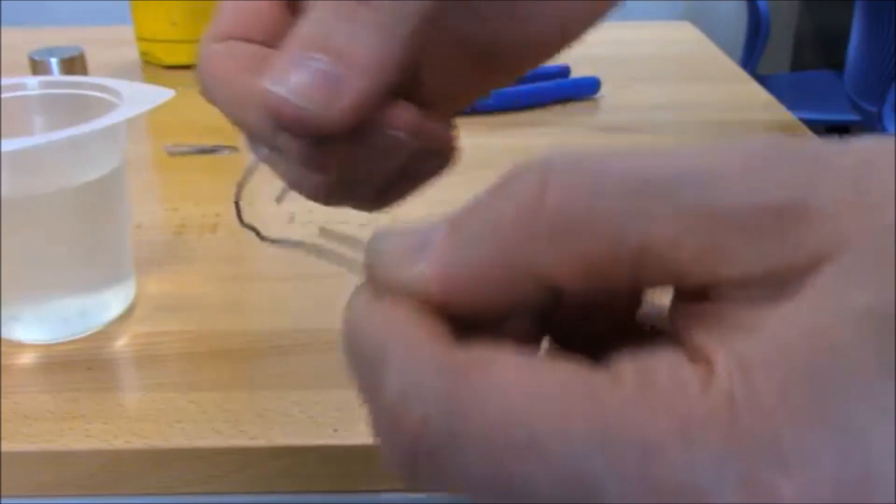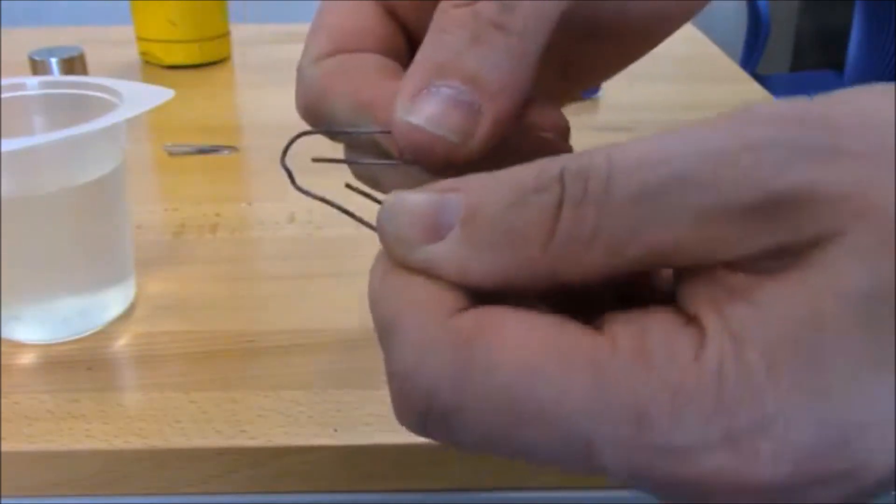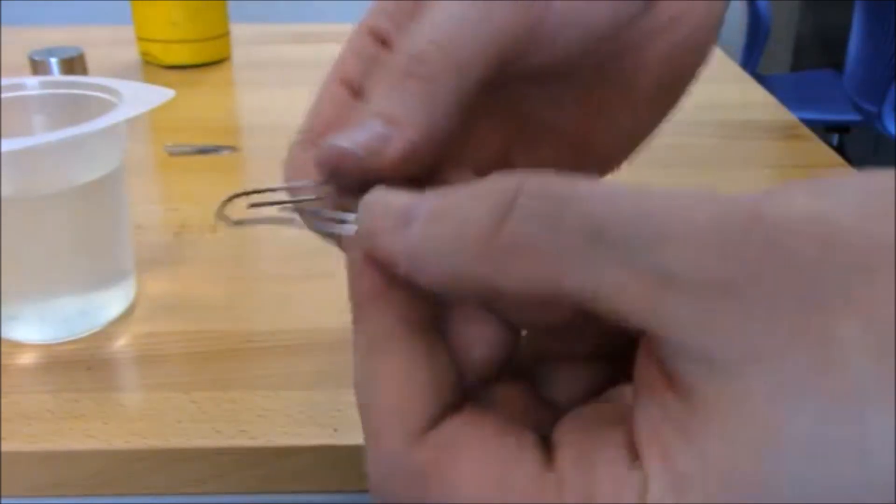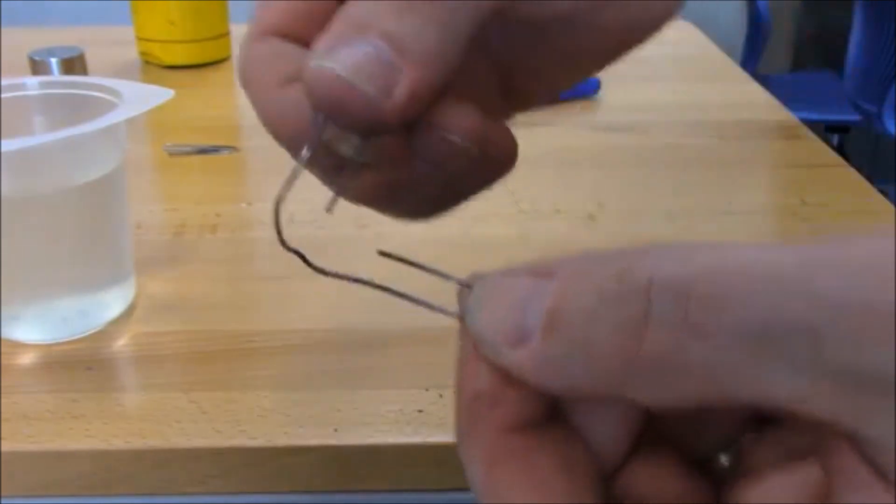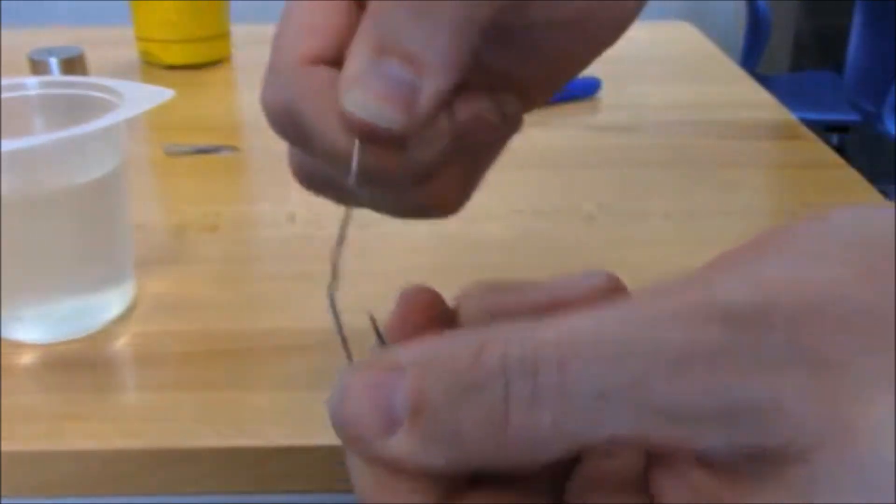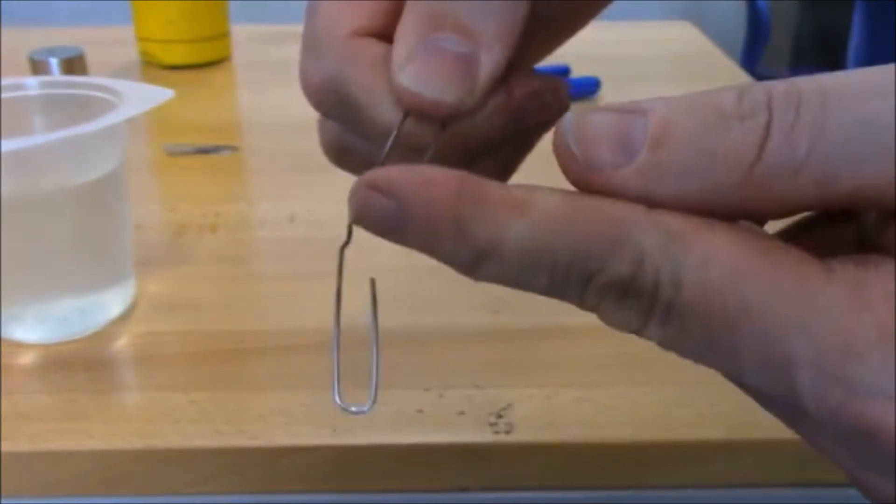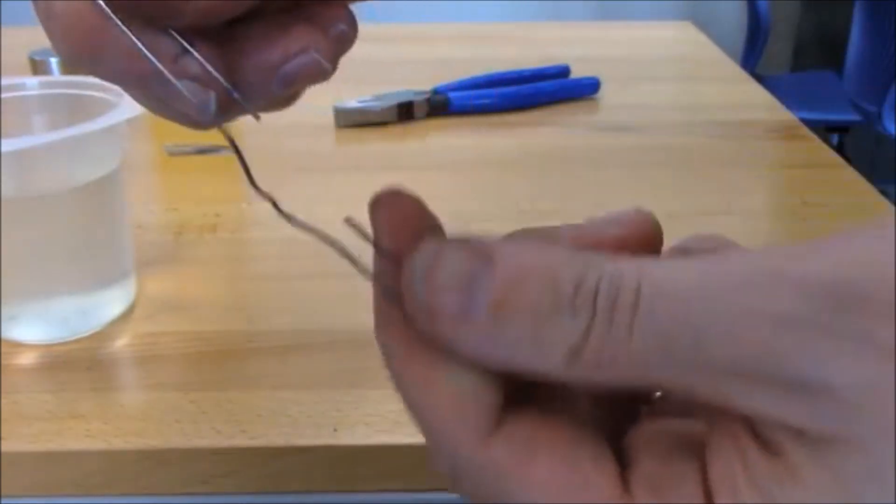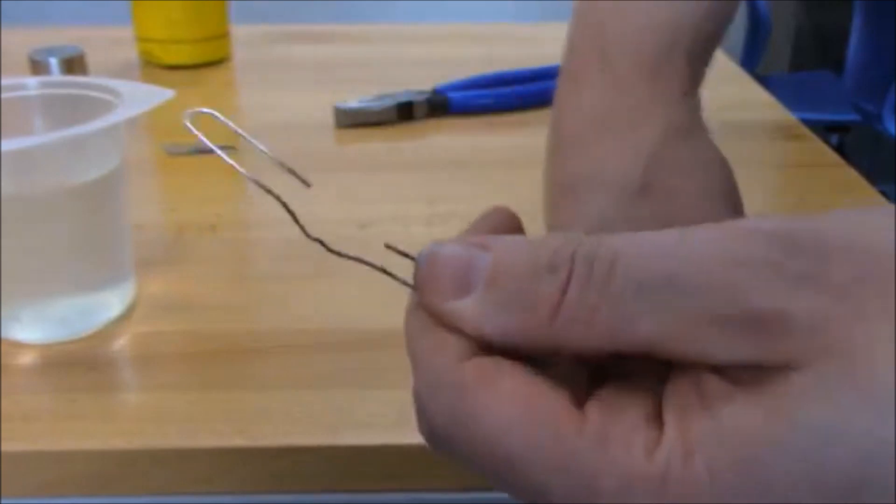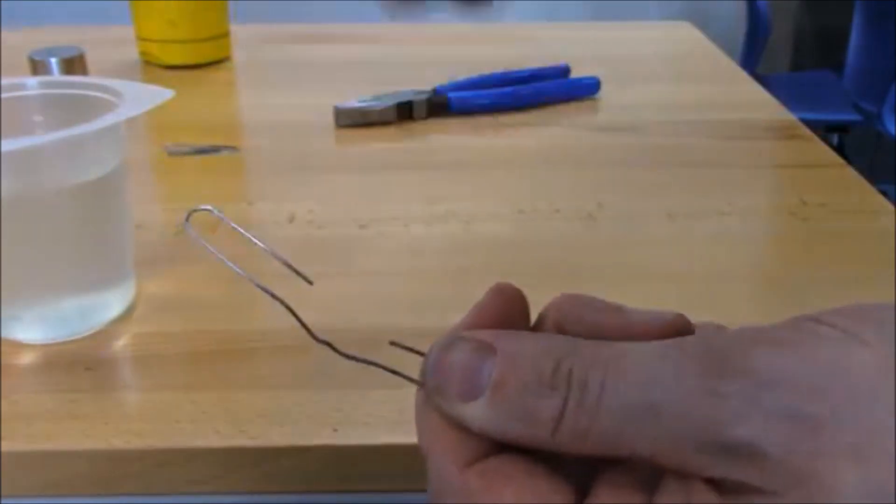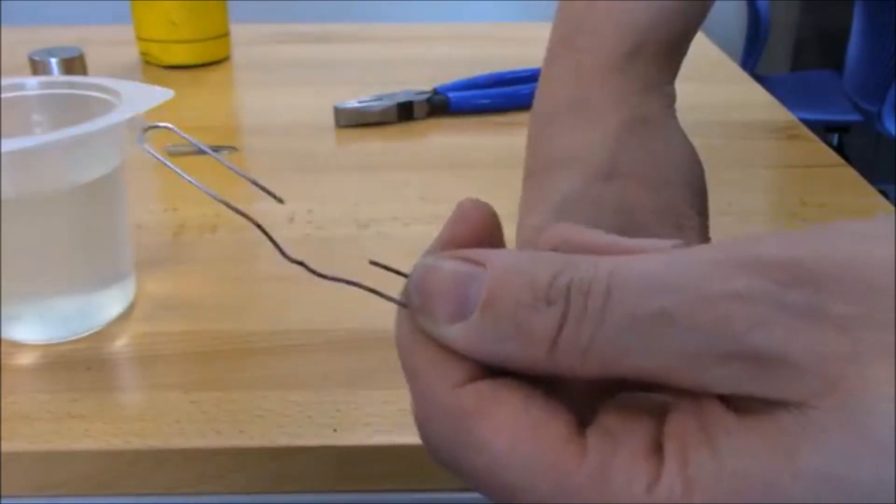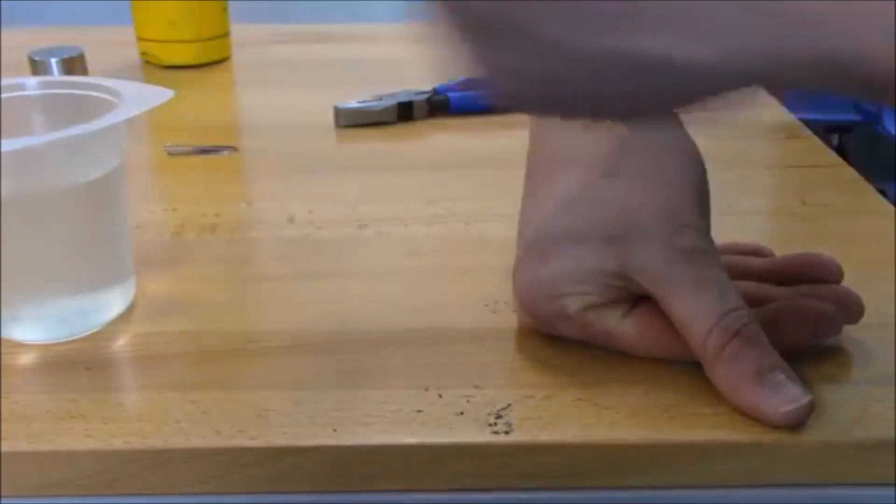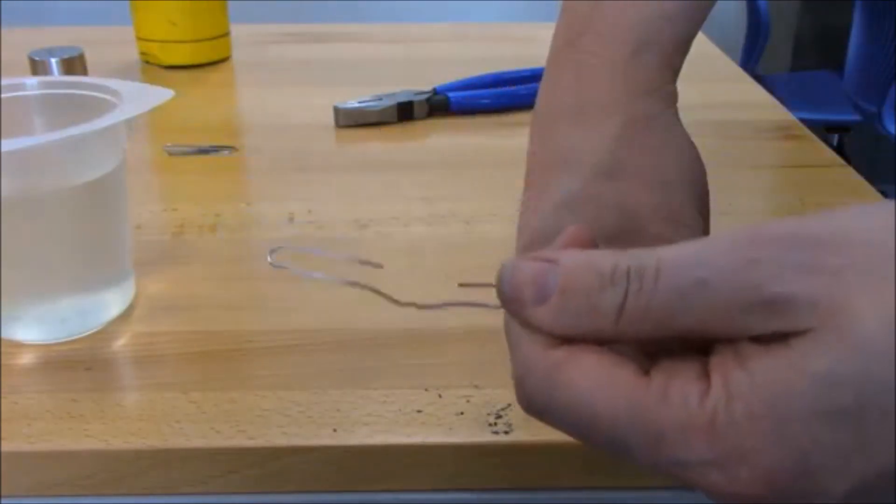But it just keeps moving to a new spot to bend at a different place because it's just so easy to bend. So it's really cool how that is. So if you want something really soft, then you heat it up and then let it cool slowly. And so if you're forging metal, that's what you do to make it soft. You form it, and then when you want to make it hard again, you heat it up and then quench it. But that makes it super brittle.